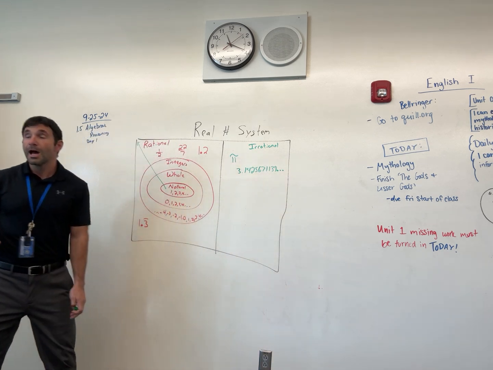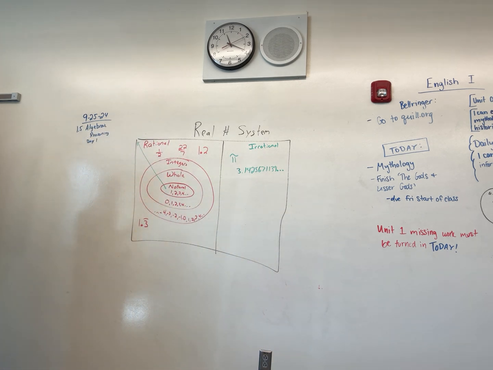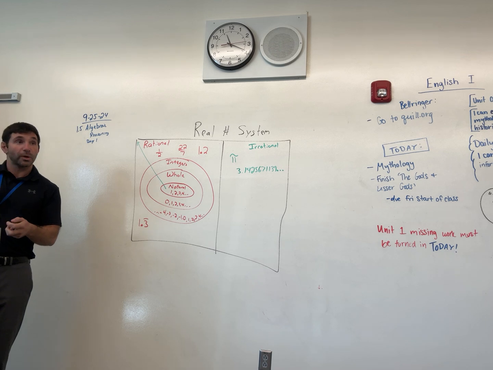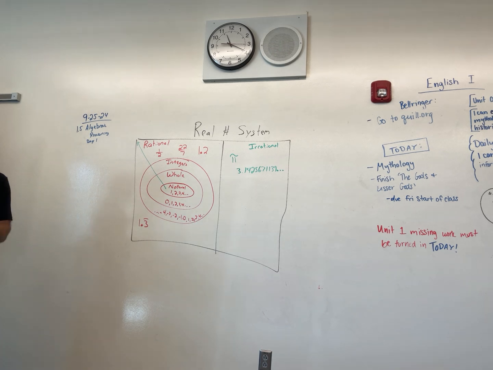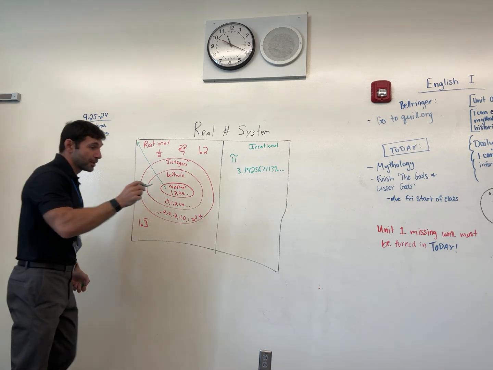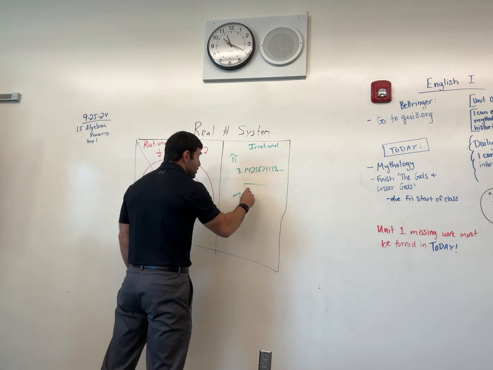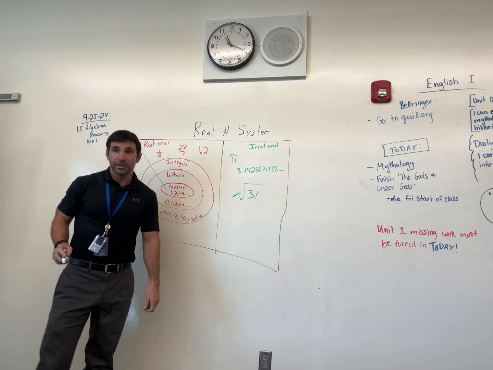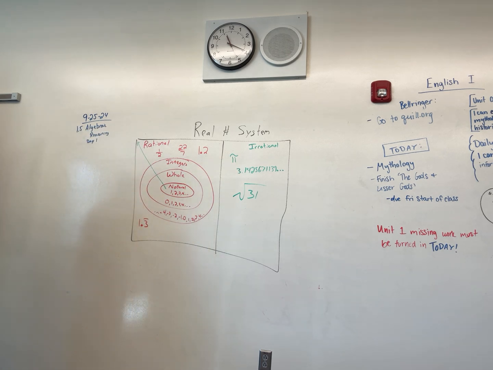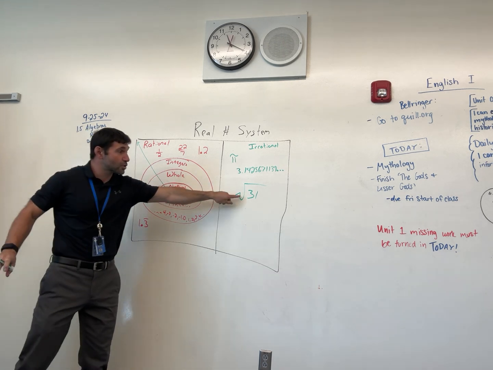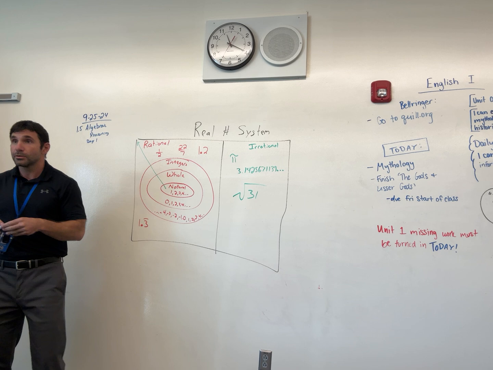Okay? Another type of irrational number. We have perfect squares. The square root of 4 is 2. The square root of 9 is 3. The square root of 144 is 12. But if you put into your calculator the square root of 31, it would give you a decimal that would go on forever and ever. Now, would you see that in the calculator? No, because the calculator can't go forever. But any non-perfect square is irrational.